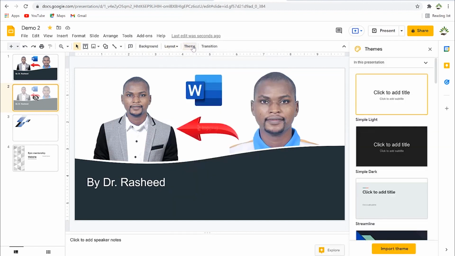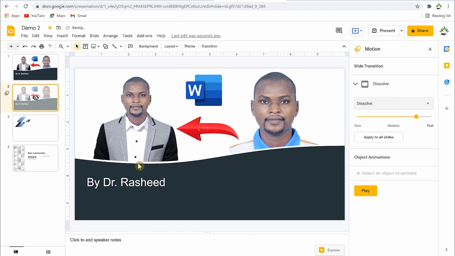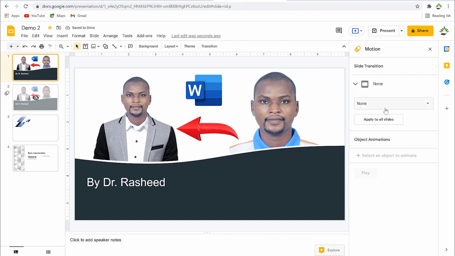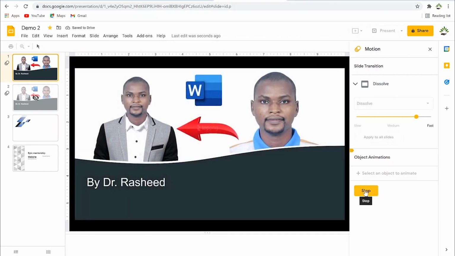You can bring in themes, different kinds of themes, and change accordingly. You can check transitions as you move from one slide to another. You can apply transitions, but there are not many transitions here, but it's enough for you to do a lot of things. So you can come over here, you can see the dissolve option, you can see the fade in, fade out, flip, cube, gallery, and all that. You're free to try it and see how it operates. For example, when you put in the fade in, you can try to put in, let's say, dissolve. So you can play it to see an example of how it's going to look.